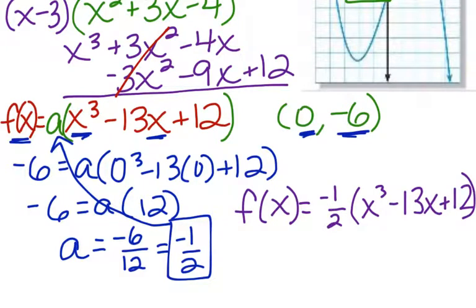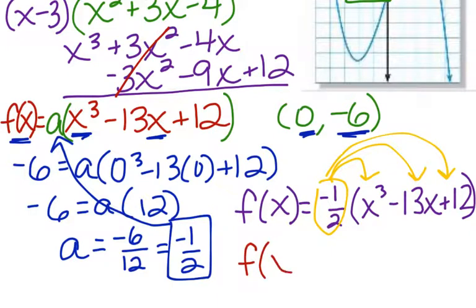Okay, and again, standard form, we don't want parentheses, so we do need to distribute that negative 1/2 in. And we'll distribute it into all parts there, so all three terms. And we are going to have a couple fractions in our answer, which is fine. So our final answer here will be f of x equals negative 1/2 x cubed.